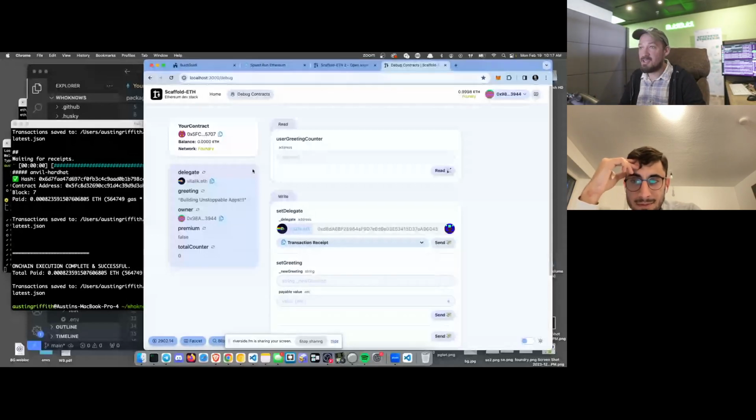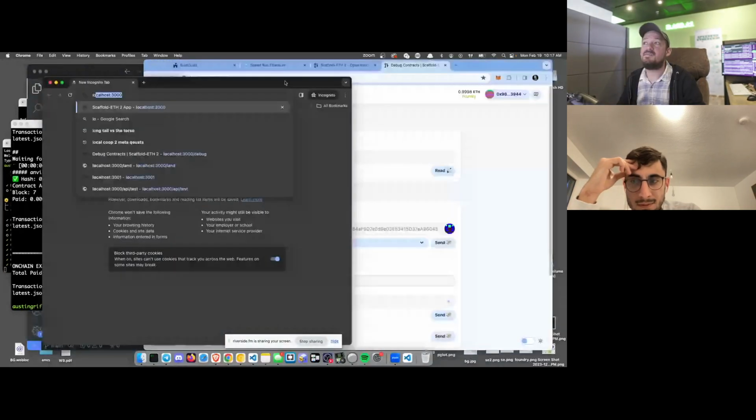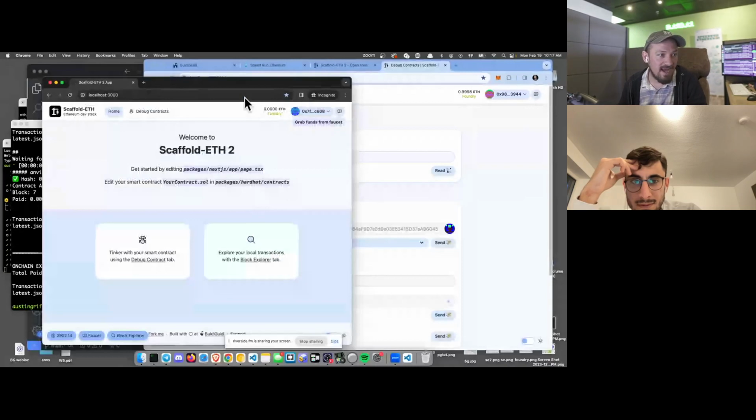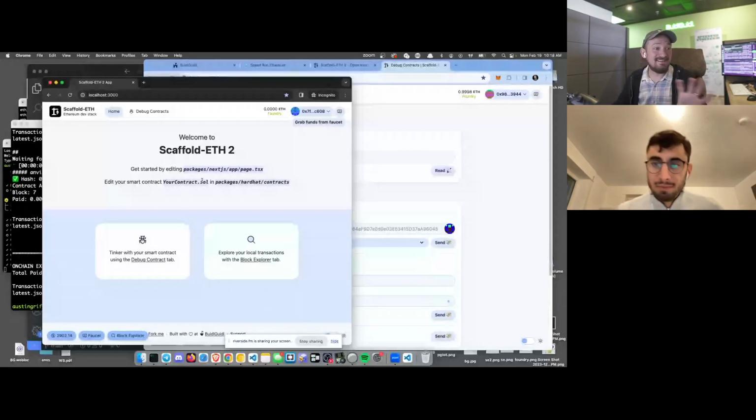But let me show you one other thing, and this highlights burner wallets. One thing that's really nice about Scaffold-ETH is you don't have to do MetaMask right away. MetaMask is always going to give you an error about being on the wrong chain ID or your nonce isn't right for the chain ID, because you're trying to use MetaMask on localhost, and it's just a huge headache. But with Scaffold-ETH, we use burner wallets. We throw private keys right in local storage, and we sign messages without popping anything up, which is very, very dangerous on public real money networks, and you shouldn't do it. But on a localhost where you have tons of money, it just makes a lot more sense.